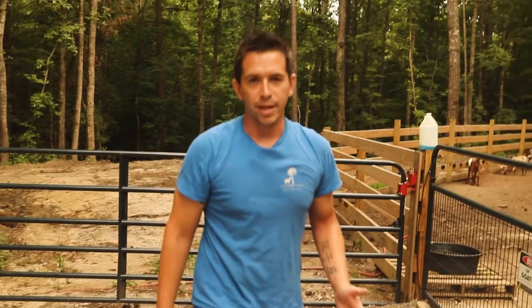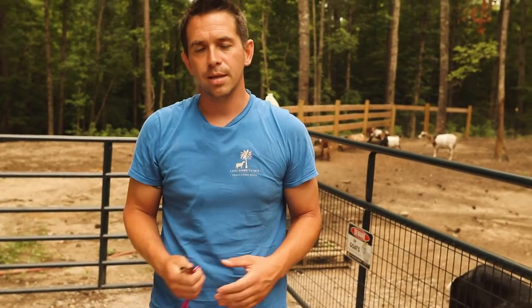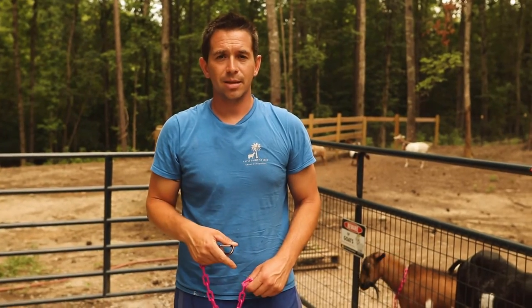So we're going to start with Ivory. She is a goat that we thought was already bred but she wasn't — she came back into heat. So we know she wasn't bred when we thought she was last year. We're going to go ahead and breed her. She's one of our best goats. She produces a large amount of milk, always has a really quick and easy kidding, and never has any issues with giving birth. So I'm going to go grab her and bring her in here to make things a little bit easier.